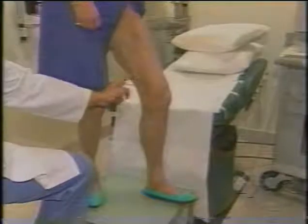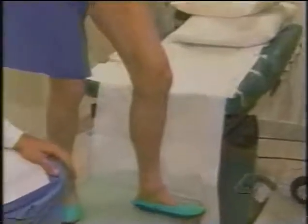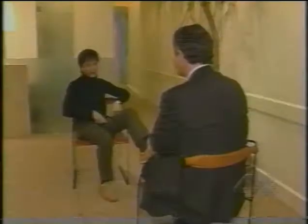Showing off her legs is not something Doreen Allison normally does. It's the varicose veins she's developed that make her self-conscious. My mother had them, my grandmother had them, and I have had surgery done twice before, which didn't really work very well. Fabienne Lacole also had varicose veins. It began with her second pregnancy and got worse after her third. Like Doreen's, they were painful. At the end of the day, my legs were swollen and this vein was really, really hurting. It's going to be about 4 years that I haven't been wearing a skirt or a dress.